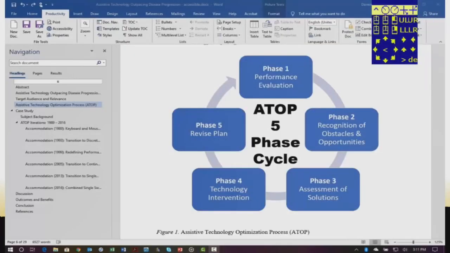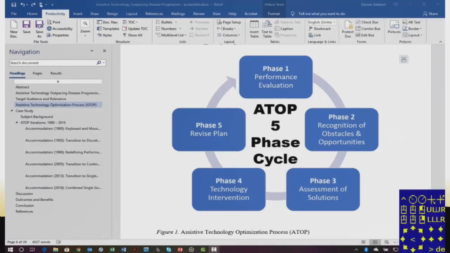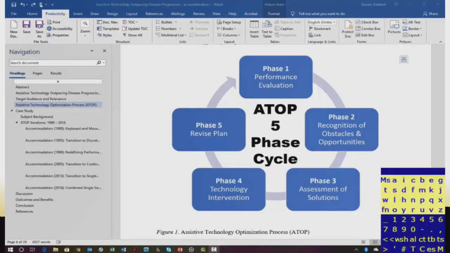So this is a Microsoft Word document of a journal article about technology optimization. No, my wife does not think I'm a boring nerd, in case you were wondering.